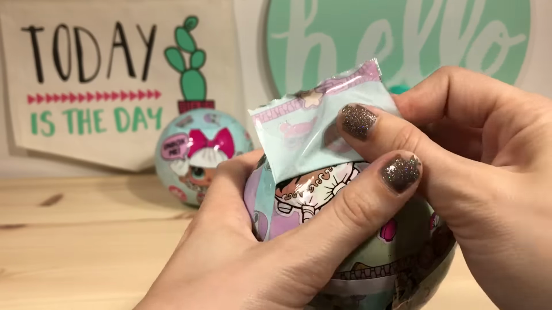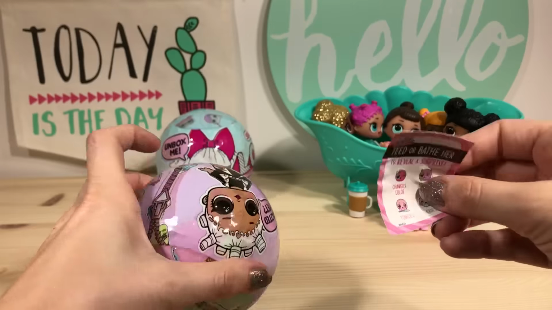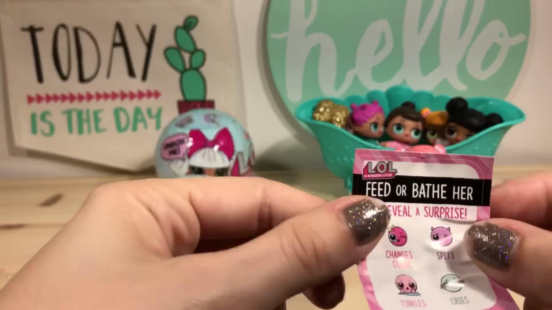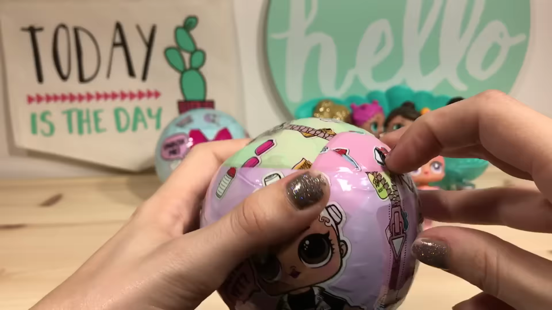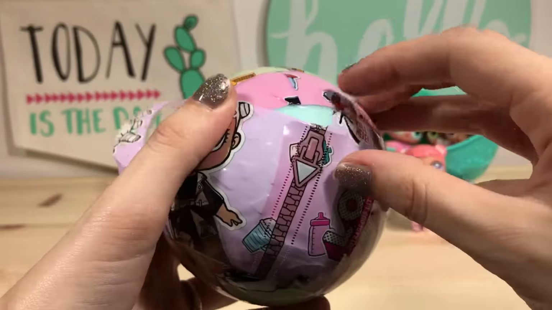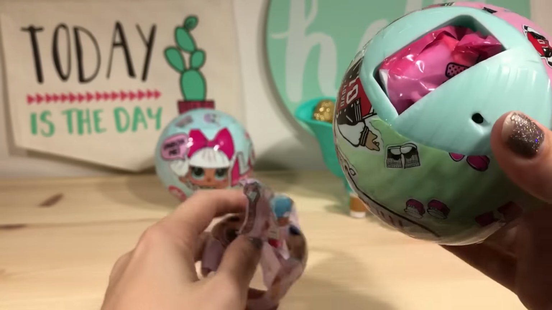Unzip. And here is our sticker that shows us what it can do. These are the stickers you can put on your checklist to make sure you remember what you have. It can change color, spit, cry, or tinkle. All right, here we go next. Oh, and that's our first blind bag.